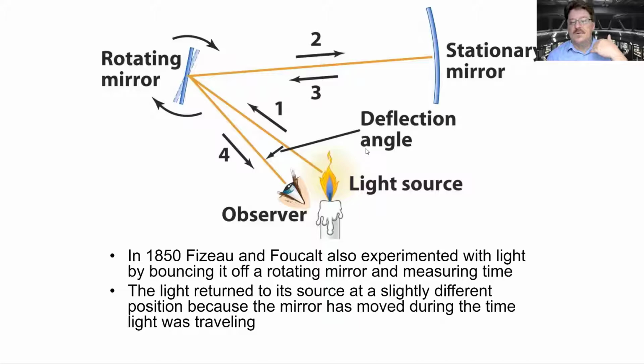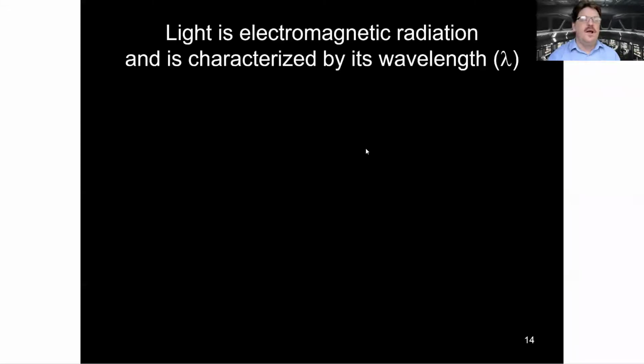The mirror, like I said, was rapidly rotating, and so they were able to sum all of those experiments together and take the average, and that's how they came up with an accurate value for time. Because again, velocity is equal to distance over time. They could determine the time lag, they could determine the angular distance due to the rotating mirror, and then they got a velocity. They measured the velocity to be roughly 300,000 kilometers per second.